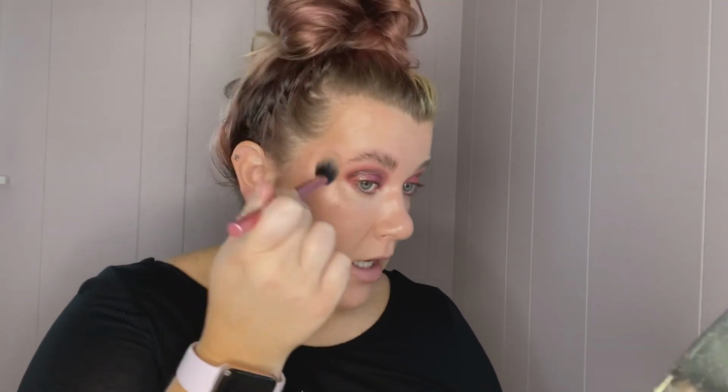Just using the Real Techniques. This is one of their setting brushes. It is so good. Like, it's insane. I use this for blush, highlight. You can use it to set if you want. I don't know. I literally have 3 of them. So if that tells you anything. I am obsessed with them.